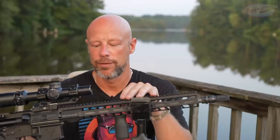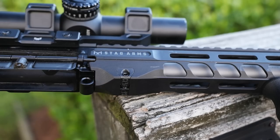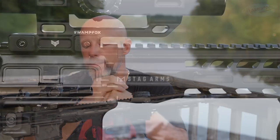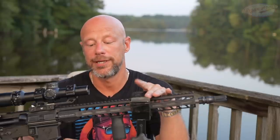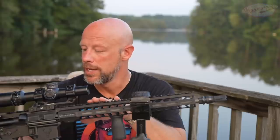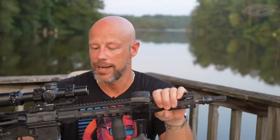We've been running it with a Magpul vertical handgrip, and the pointability and shootability of the rifle is excellent. The handguard uses a locking wedge at the rear and anti-rotation tabs on the side covering the upper receiver — rock solid for a 15-inch rail with very minimal flex. This rifle is marketed for competition use, but I think it's a very good all-around rifle. If you want to mount lights, lasers, etc., it's a very solid rail with no deflection concerns at all. The top has a 1913 rail, hollowed out in the middle to save weight.